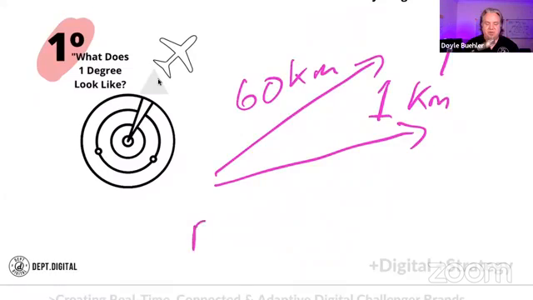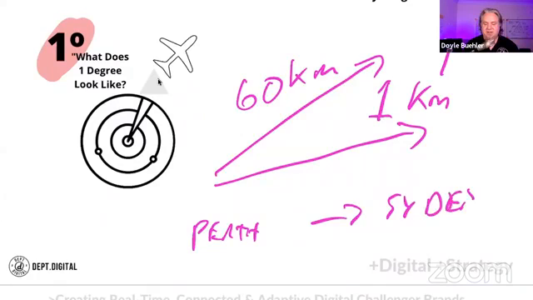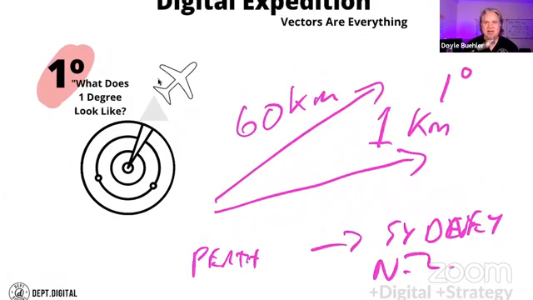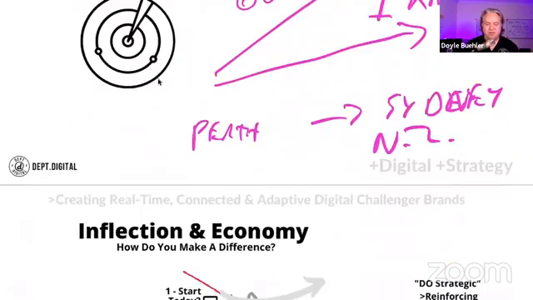But if I'm going from Perth to Sydney, guess what? I might land in New Zealand. I'm going to miss my goal. I'm going to miss my objective as well. So the point is that you need to be able to be on course. And how do you do that? Through this pathway method that I showed you as well.